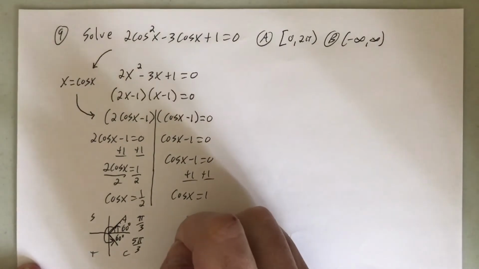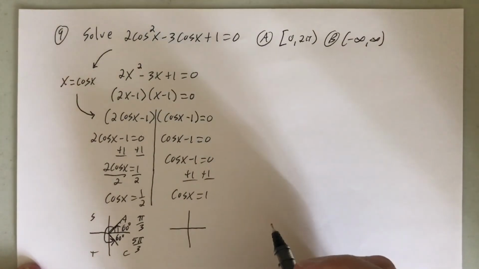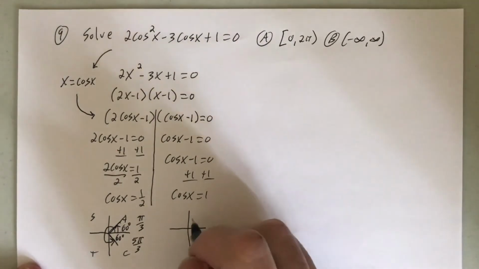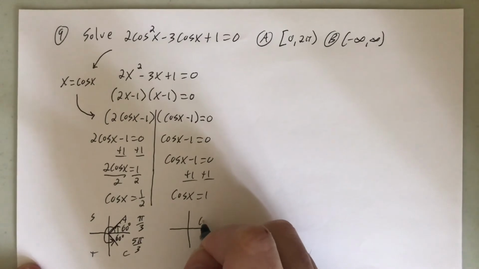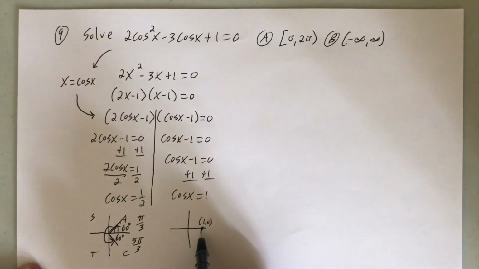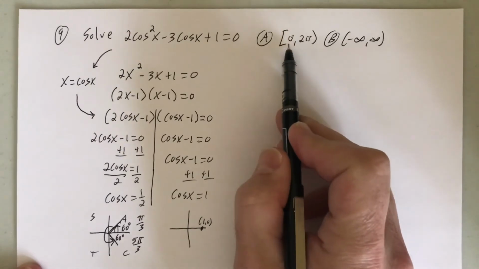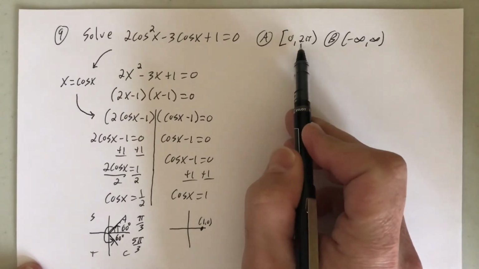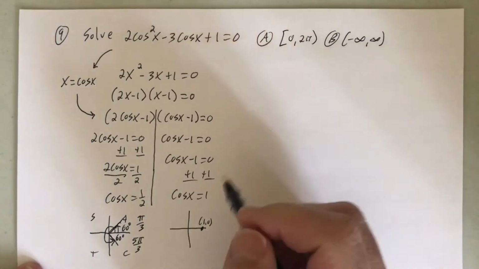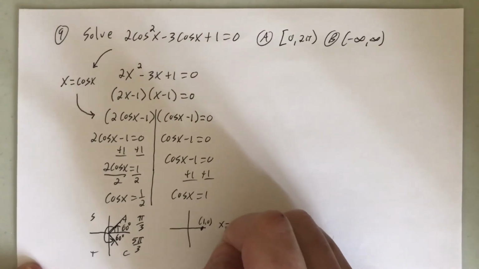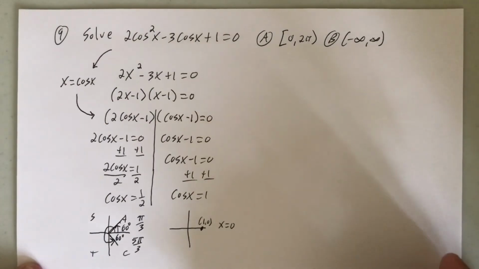And then we want to know when is cosine x equal to 1. Well, cosine x equal to 1, that's the x value. This is 1 comma 0. Well, that's at 0 degrees, and if you go all the way around, it's at 2 pi. If you look at the interval here, we're only going to 0, including 0, up to 2 pi, but we're not including the 2 pi. So for this right here, this is going to happen at x is equal to 0.